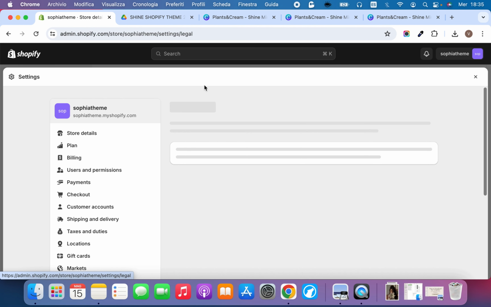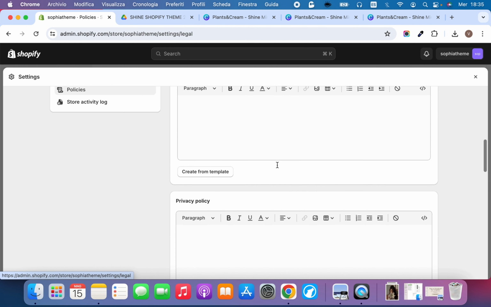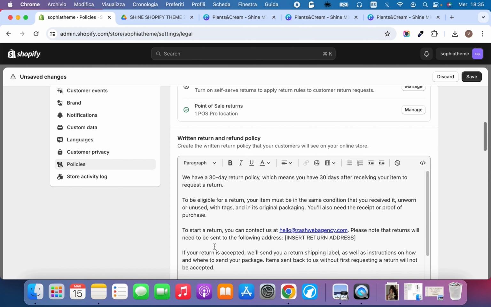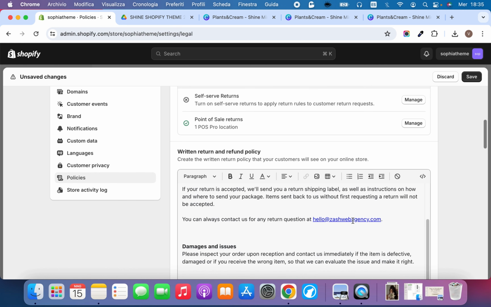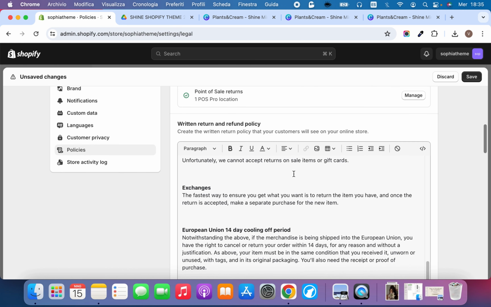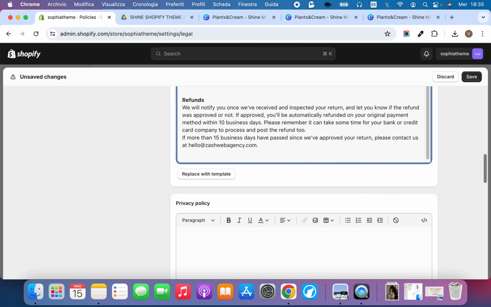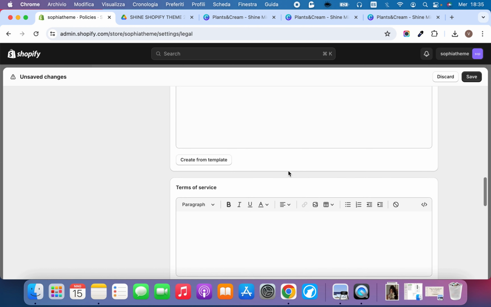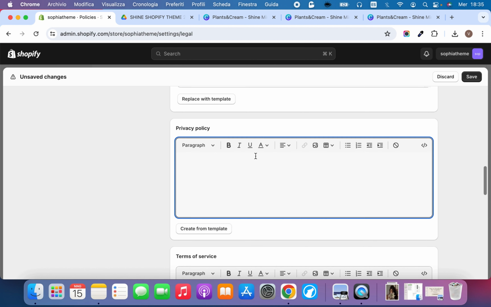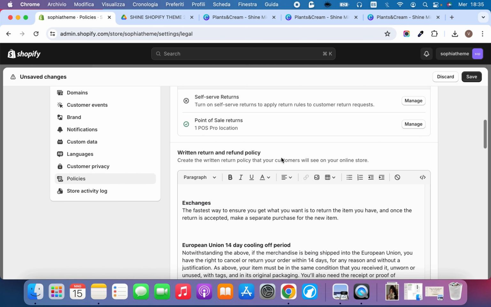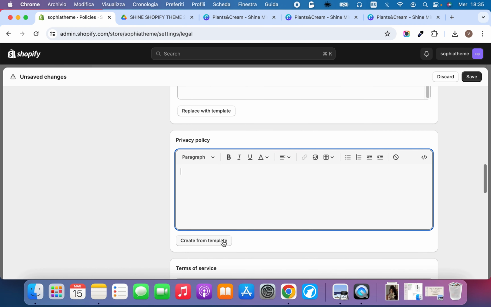policies, and here you have some templates from Shopify that you can customize. Remember to hit the space right here. Privacy policy. This is the return and refund policy.